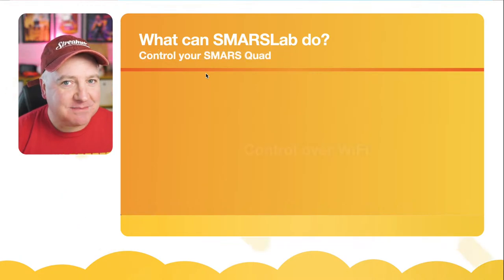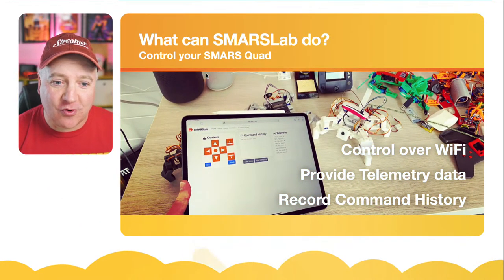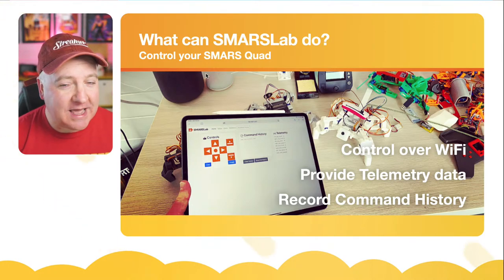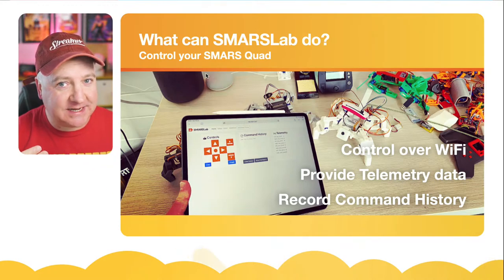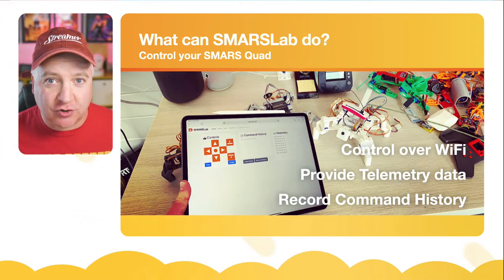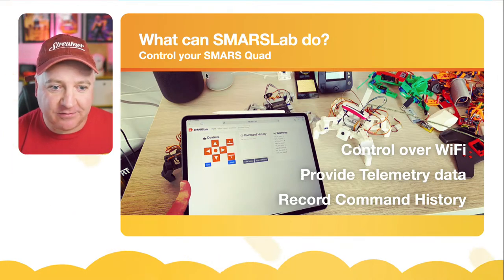So what can SMARSLab actually do? It enables us to control our SMARS Quad Robot over Wi-Fi. We can get the telemetry data from it. So when we plug in our range finder, we can get that data coming through. One of the things I'm going to build out shortly is a little radar-like interface, so we can see graphically what distances are in front of the robot.